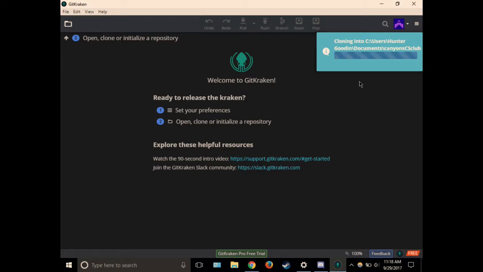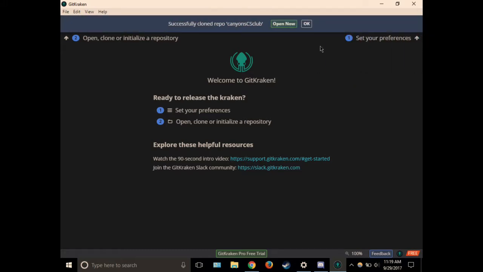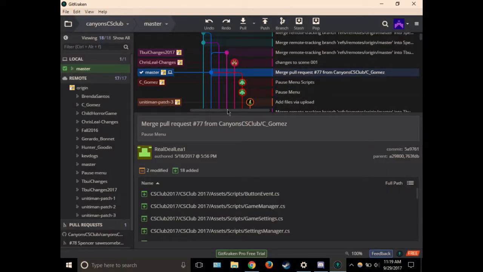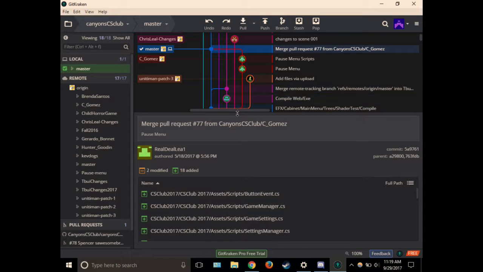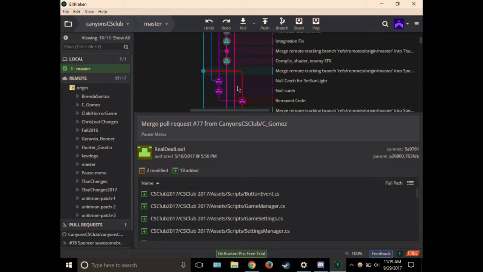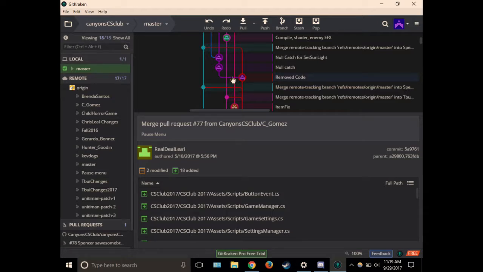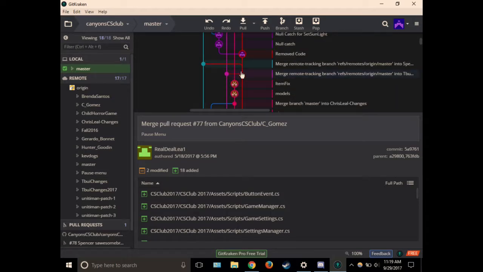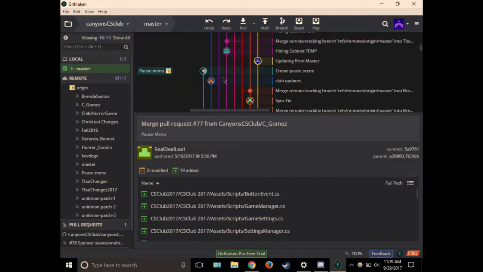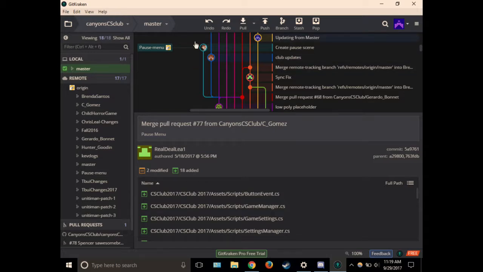Because there is a master copy of the game called the master branch on GitHub, and we will not be editing that directly. So right here you can see these are all the branches. For some reason I can't move this down, but these are all the branches. It looks pretty complex. Each one of these circles is a change somebody made, and each one of these horizontal lines is it connecting into a different branch. As you can see, it's pretty complex.